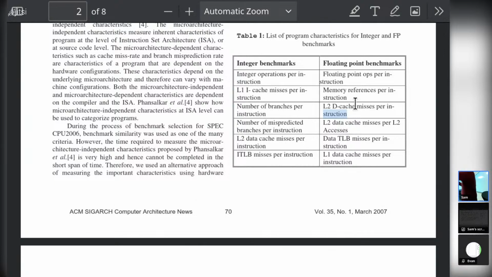Well, you run it in a simulator once and then you have all these features and then you reduce it. But aren't these features also dependent on what architecture is being used? Yeah, so this should be interpreted as specific to a configuration and machine, like the number of L2 cache misses. But if you have to run all of the things to get the data to know how to subset them, why bother? You don't have to run them in all experimental conditions. You can pick one experimental condition.